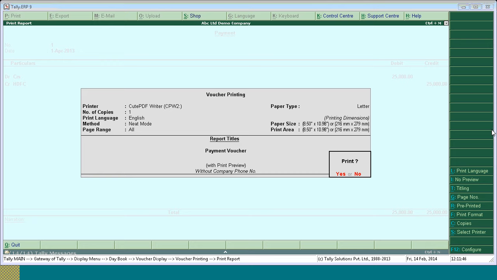Okay. Mr. Adil Ahmad has a question. When a user is disabled to see bank book and able to create voucher, okay, but he will be able to see the bank transaction by page up and page down in the voucher entry mode. Whether it can be disabled. Mr. Adil Ahmad, it is not possible to restrict the bank transaction type because in the entry level you are disabling the bank book, but in the entry you are supposed to allocate a bank transaction type. So that will be possible, but page up, page down is not.